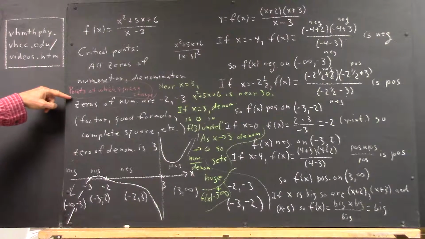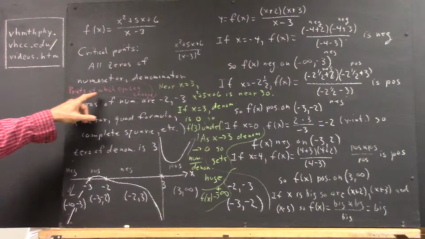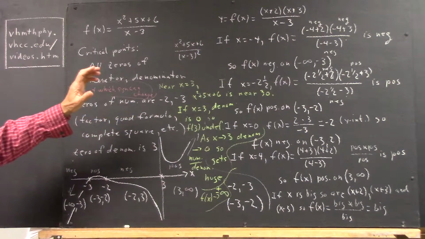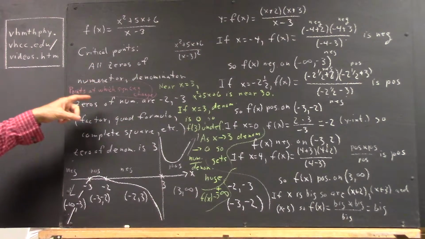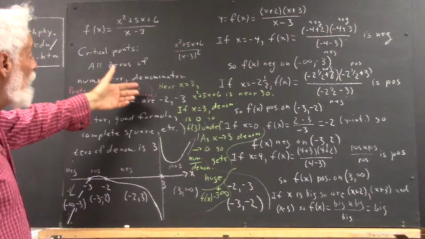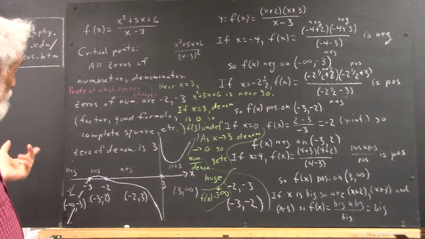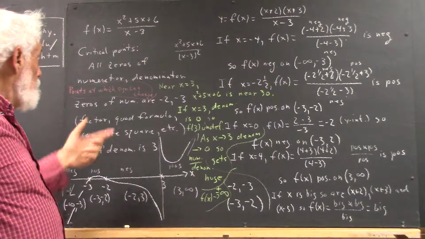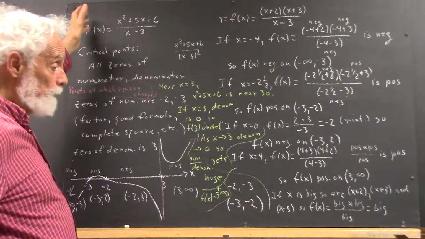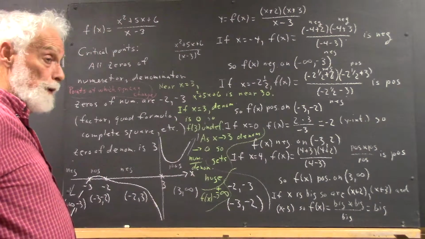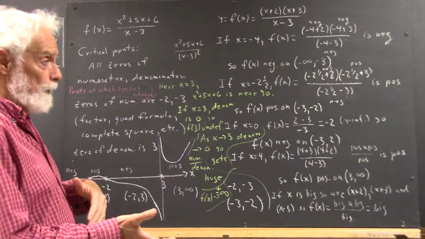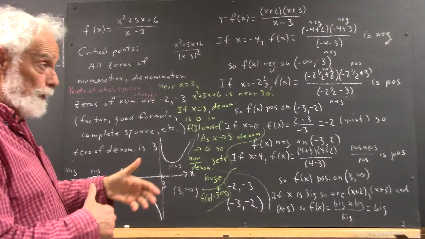Also, I've written a note here. The critical points, again, are the points at which the sign could possibly change. I wrote "can change" here. If I'd had more room and thought of it, I might have written the points at which the sign could possibly change. Well, in any case, it's easy to see what the zeros of the numerator are because the numerator is really easy to factor. It's x plus 2 times x plus 3, and we know that x plus 2 is 0 if x is negative 2, x plus 3 is 0 if x equals negative 3.